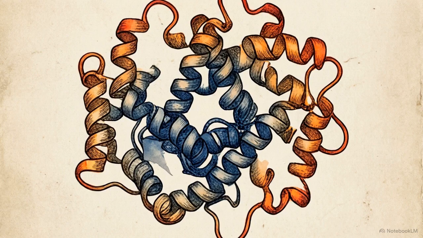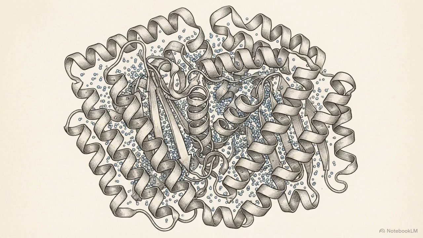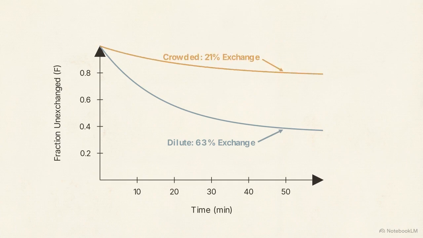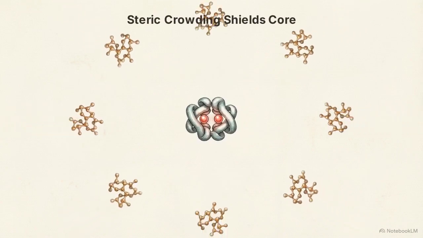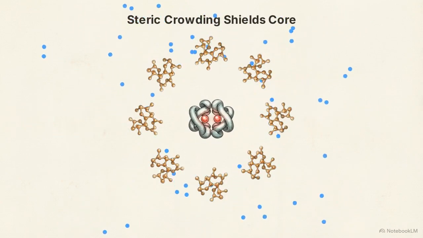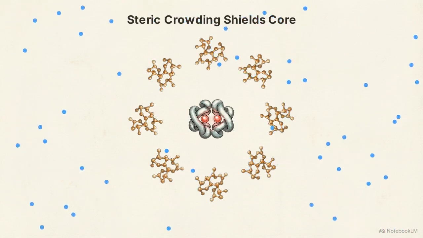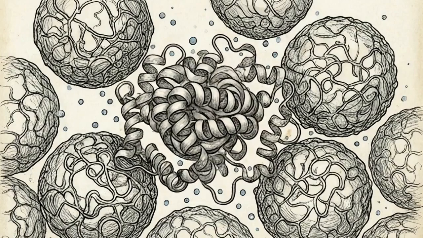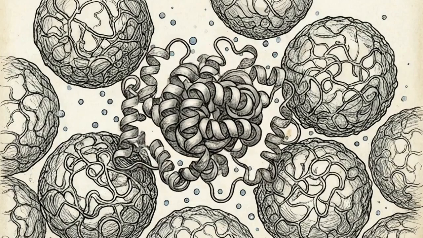The analysis then shifts from static structure to structural dynamics. The researchers tracked hydrogen-deuterium exchange via the amide II band, a process that measures how easily heavy water penetrates the folded protein. Plotting unexchanged protons over time, dilute holotransferrin shows a steep 63% exchange rate over 60 minutes. With the dextran crowder, permeability drops threefold to 21%. Steric pressure forces the protein into a rigid, compact conformation, shielding its core from the heavy water solvent. A crowded environment preserves the protein's native secondary structure, but it severely restrains its dynamic flexibility and solvent permeability.